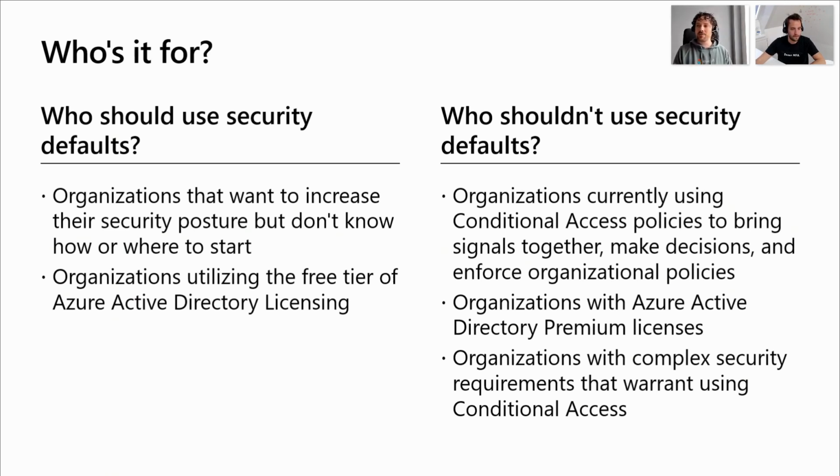However, if you have more complex security requirements, if you want more granularity, then conditional access will be the answer. Conditional access requires premium licenses, so the free tier cannot use it. But if you are an Azure Active Directory premium customer, you're probably going to want conditional access, although you will have to do a little more work creating your policies. It's not something you turn on by default.